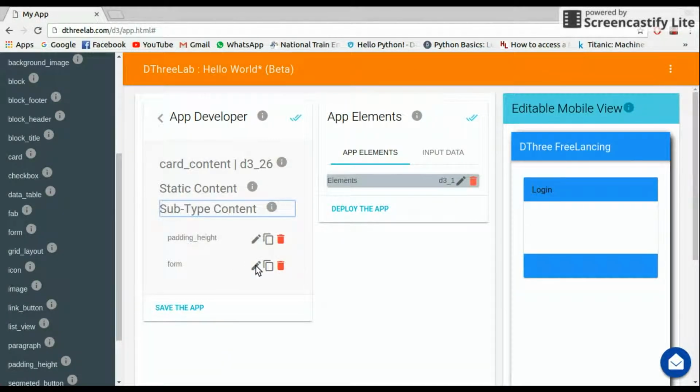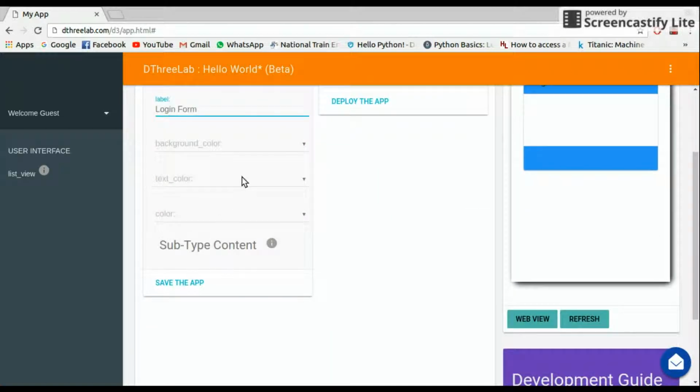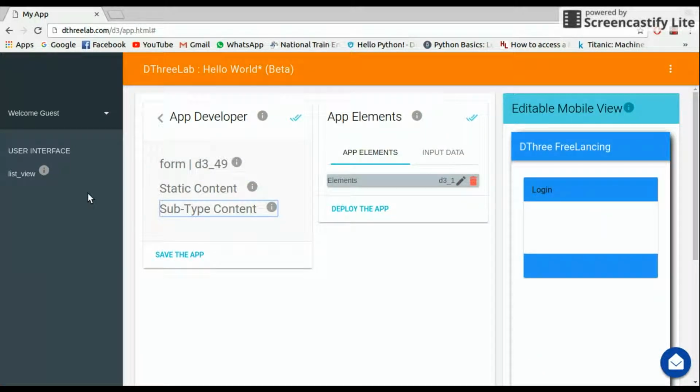Now, I'm going into the form. This is a label, as I've already told you, this is just a comment. So I'm saying it is login form. The background, the text color, and the color, let's make it what we already have inside it.